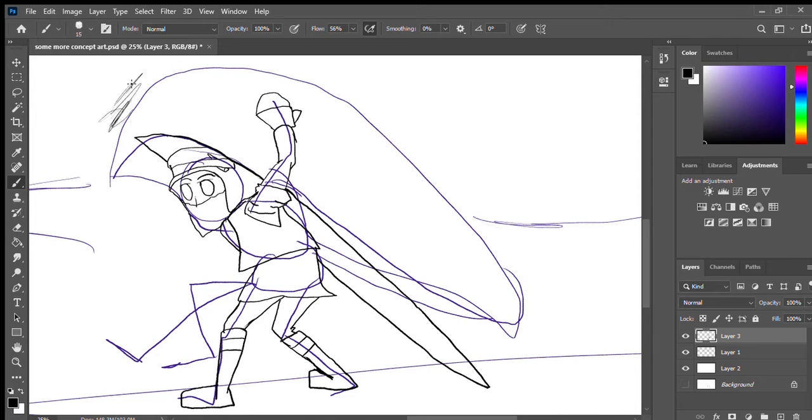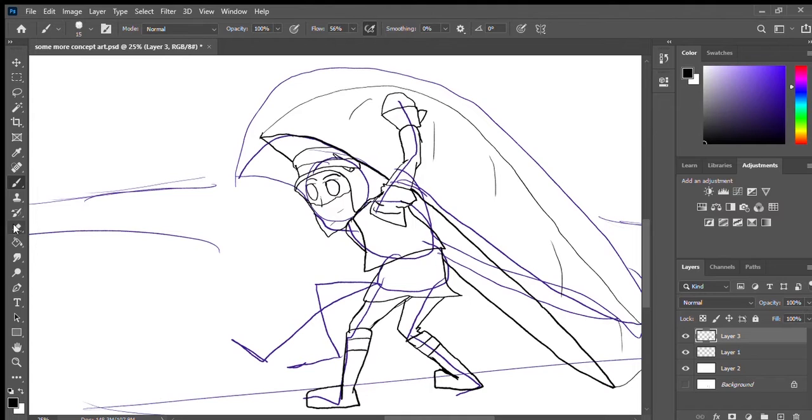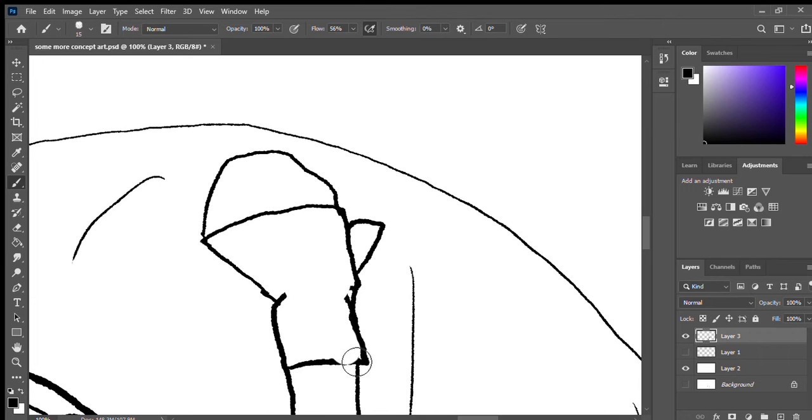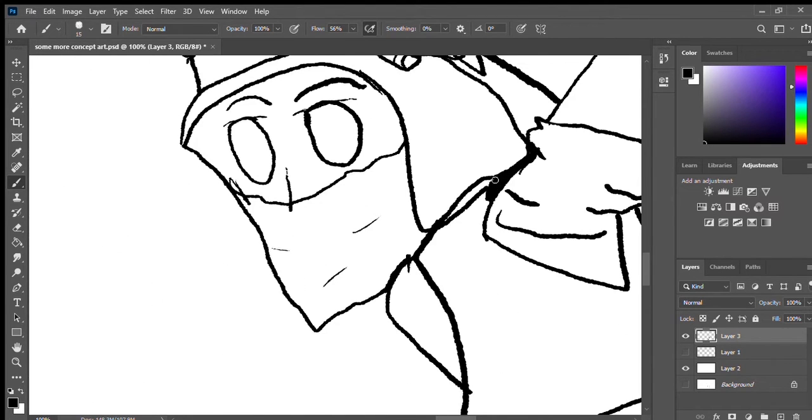On to the art video. Yes. So I was doing a little more concept art. Wanted to try out the art style I did in the last video, with the character sitting in the cave, waiting out the rain. This time the character is dragging the boat through the desert.